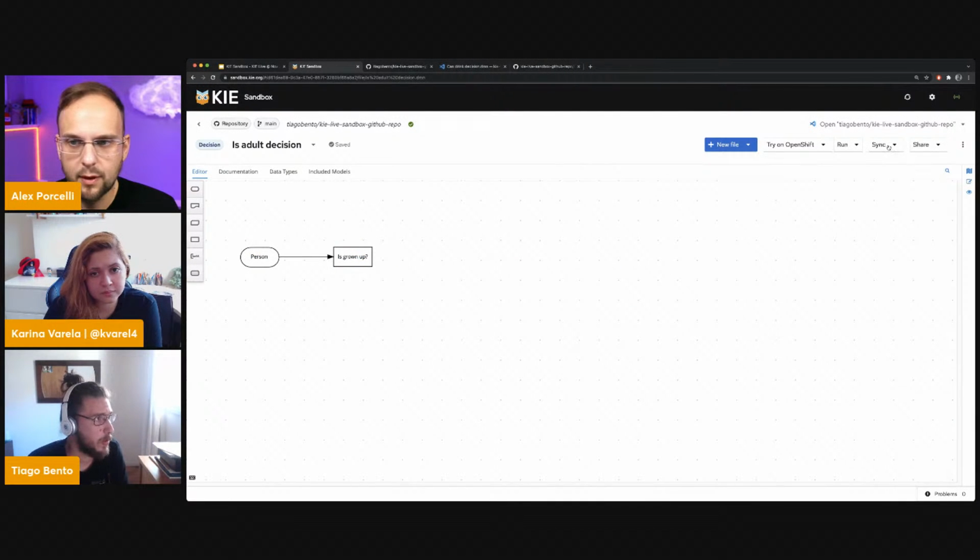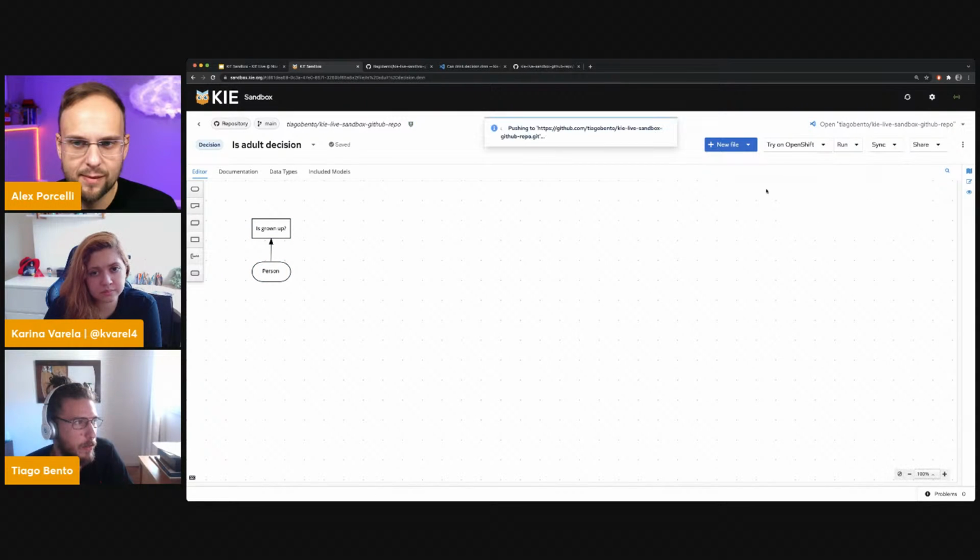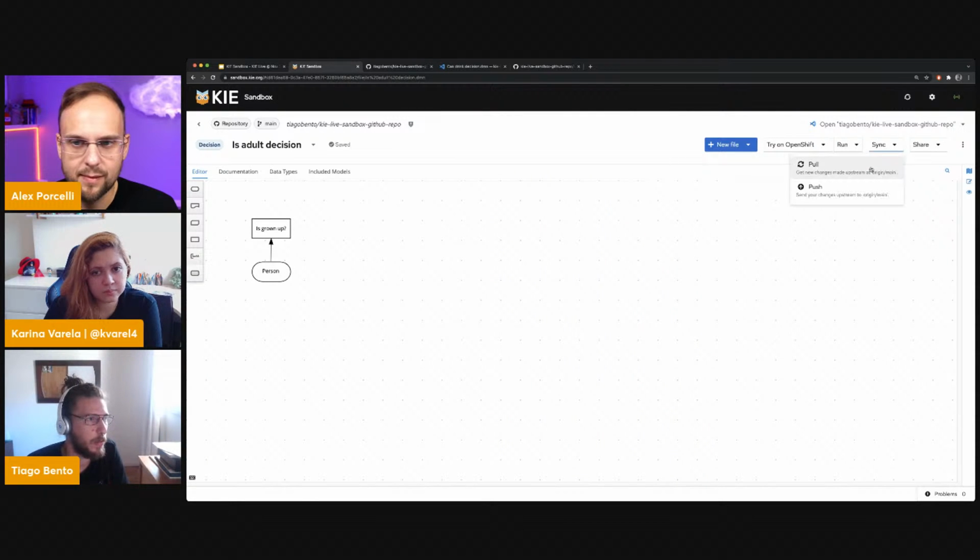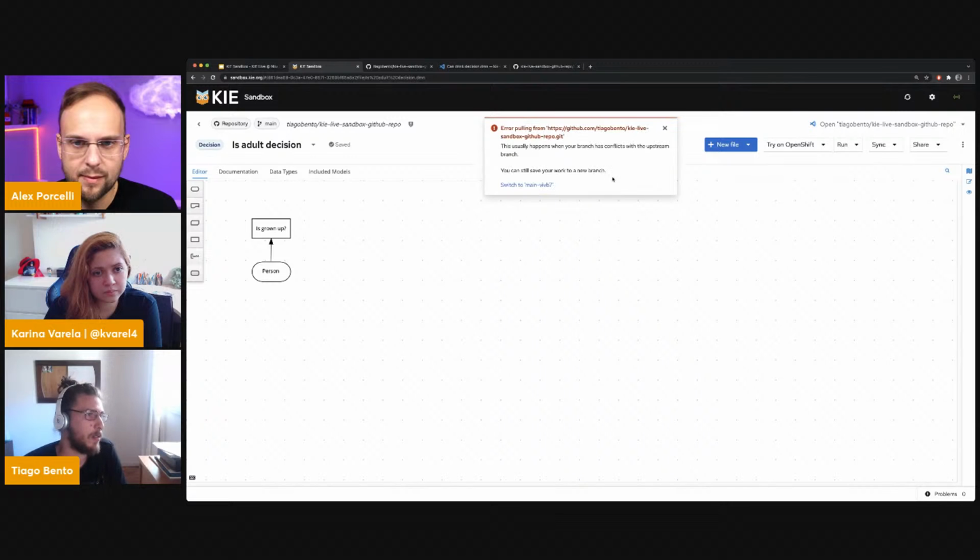As you know, the cache won't update, but if we go back here, I'm not going to pull, because if I did, it would succeed. Instead, I'm going to make a change that will conflict with that other one. So I'm going to put the person node below the decision node and move it a little bit. So this will conflict for sure. Now if I try to push, error. Great, something happened. Let's try and pull. Oh, okay, there's an error pulling.